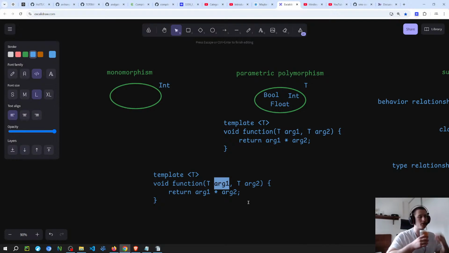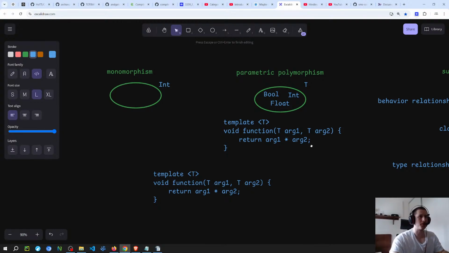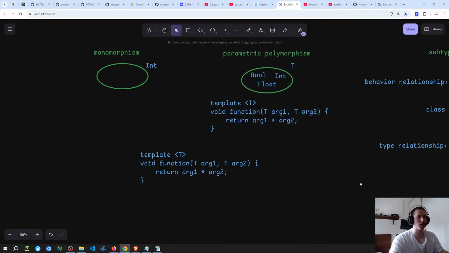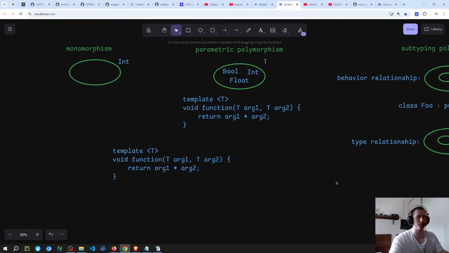So it's very similar, but the ad hoc polymorphism would be the combination of function overloading with parametric polymorphism. So it's kind of like a merge between the two. You are defining function templates while at the same time having the ability to define different behavior based on that template for each different type.